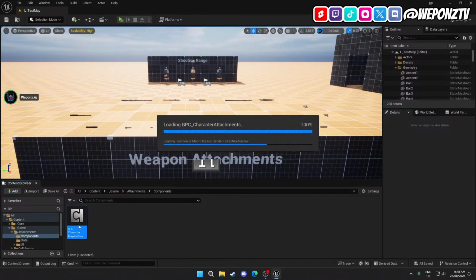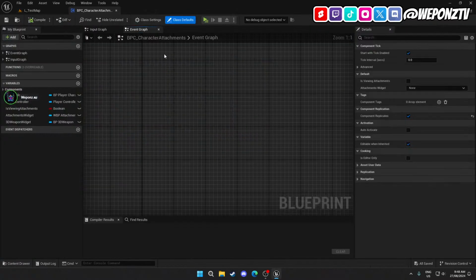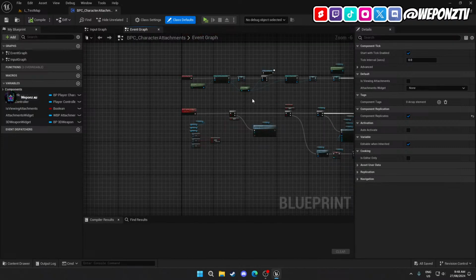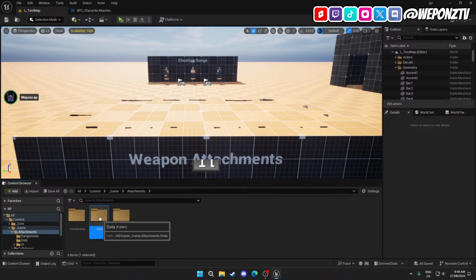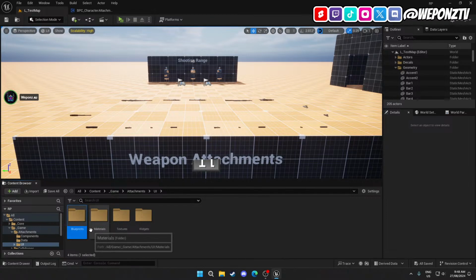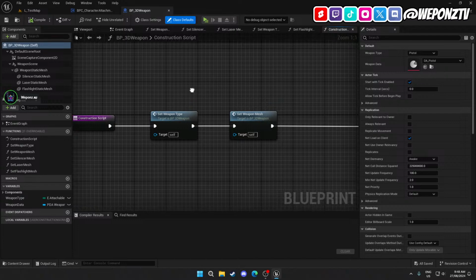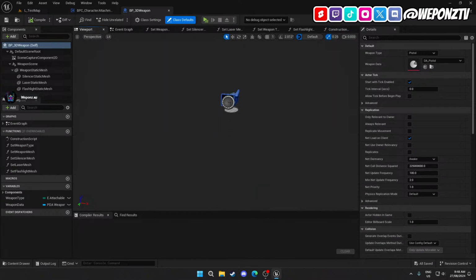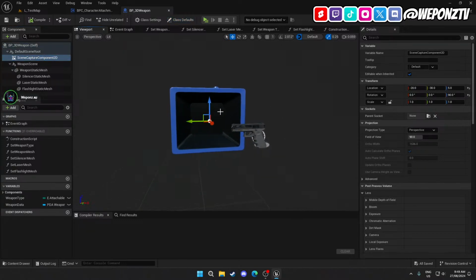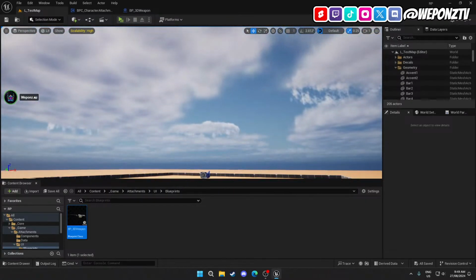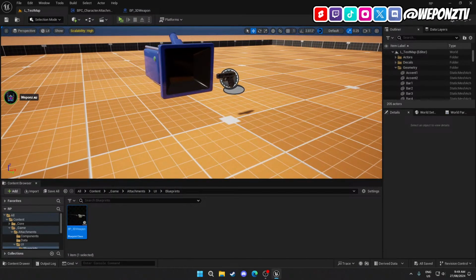This is just a component. I've got the functionality, where is it? I've just got the toggle attachment menu and stuff, and then an enum with some variables. But this is how it works. What you actually see in the widget is a 3D model, which has a 2D catcher component like this. Let me move a bit faster. That's pretty much what it is, and that is actually in the world, right here, so it's an actual 3D component.